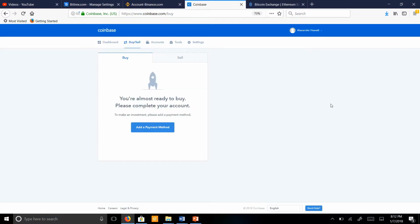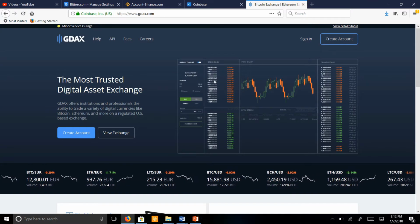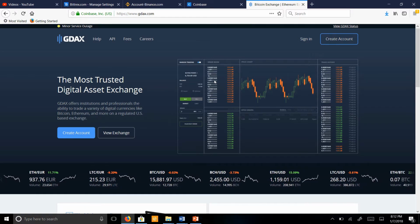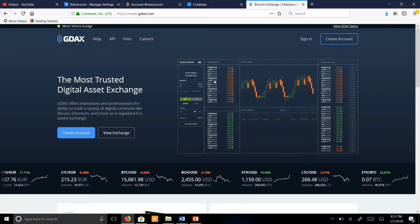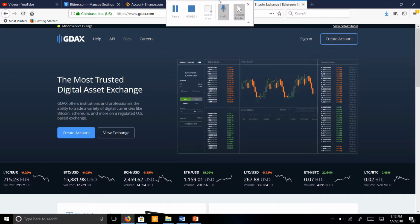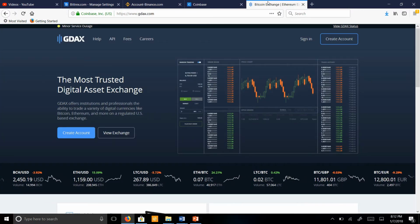and after you've made an account with both of these, you're going to want to set up two-factor authentication. You can download that on your Android or your Apple iPhone. It is an app, and you can add these accounts. They're real easy to do. It's step-by-step. The websites explain it pretty well.